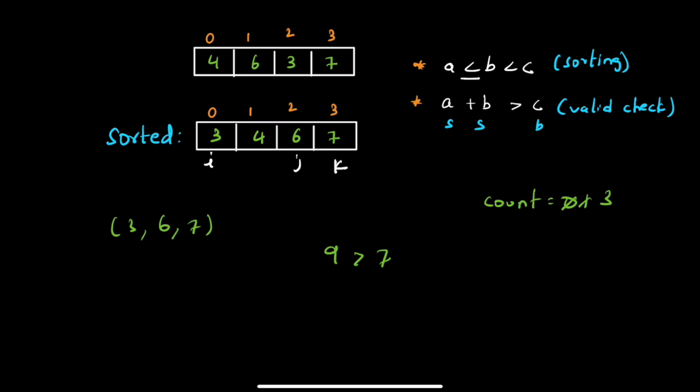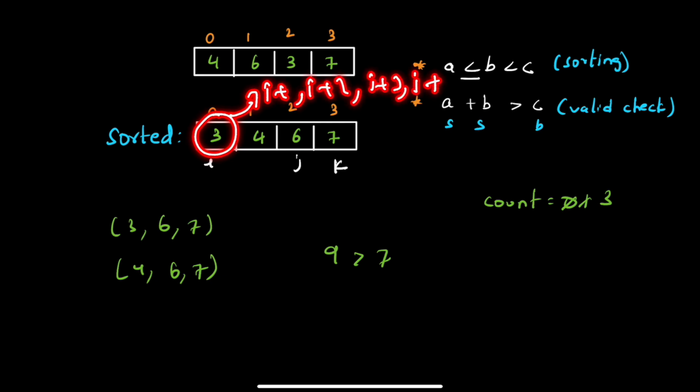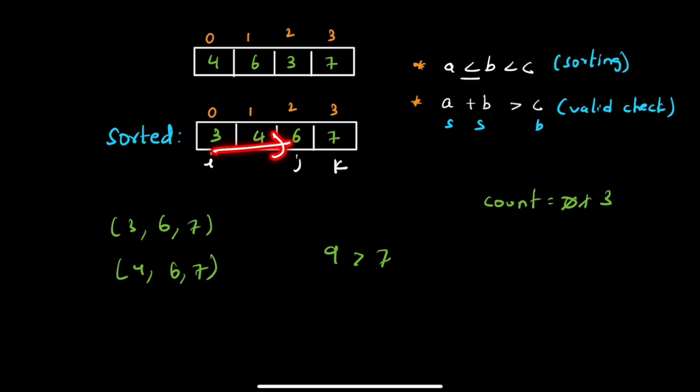In terms of triplets, there are 2: 3, 6, 7, which we have already written here, and one more triplet, 4, 6 and 7. If it is satisfying for the ith pointer, it will definitely satisfy the i plus 1 pointer, i plus 2, i plus 3, and so on, till i plus n is less than j. Till i reaches here, it will satisfy for all the possible pairs. So now, as we have computed for all the possible ith pairs above, we can safely bring our j pointer one step behind.